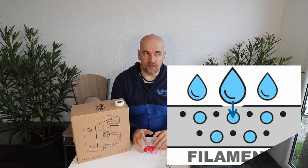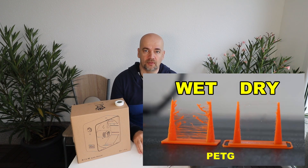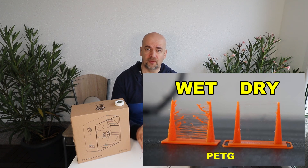Just a few words about why you need a filament dryer. All filaments can absorb moisture from the air. It depends on your location, but if you live in a high humidity area near the sea, the filament will absorb moisture and this will have a negative effect on print quality. Some filaments are more sensitive to this — for example PETG, TPU, and especially nylon. With nylon, it's very hard to print if it's not dried, and it's actually the hardest to dry.